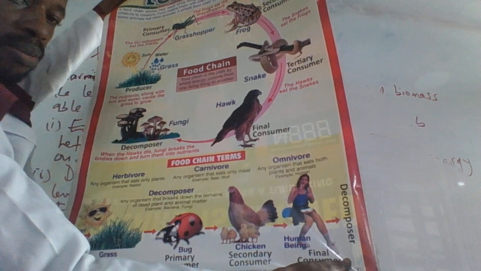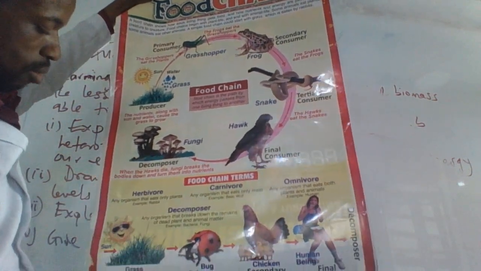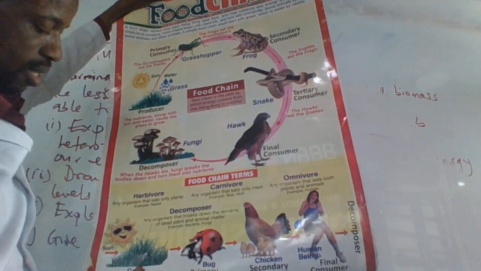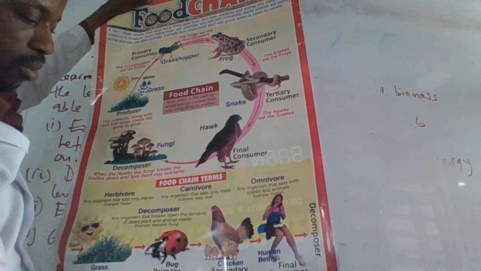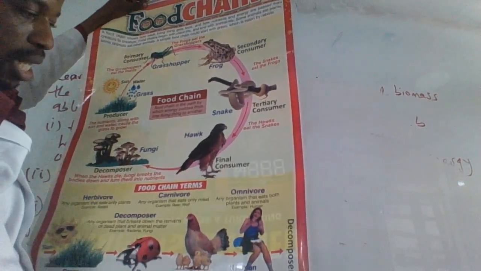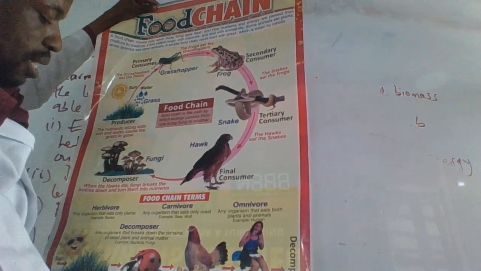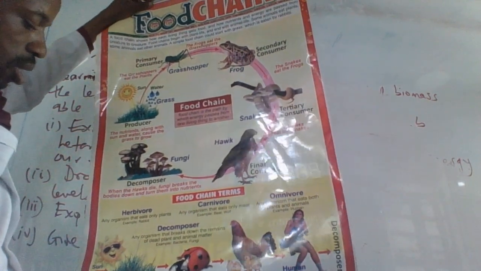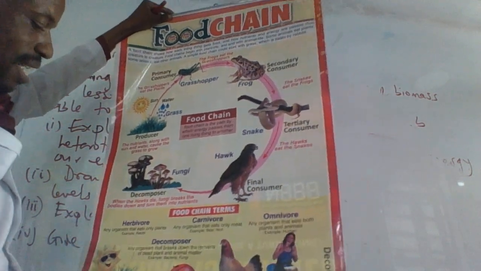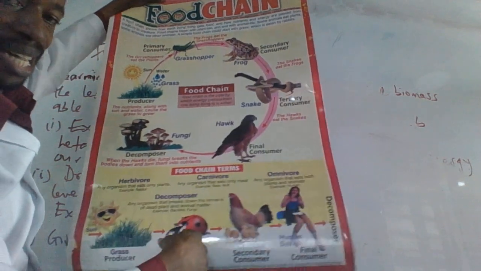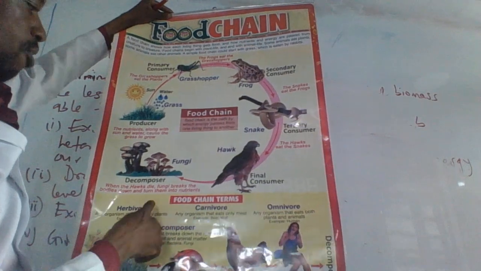You can see it up here. The grass producers get energy from the sun. They produce their green and fresh parts that this one will feed on. When the bird feeds on it, the chicken follows, then the human being follows, and when the human being dies, what happens? The dead body is decomposed, then plants use the decomposed part and make it grow fresh again. You can see this is linear, this is a straight line. This is a food chain.